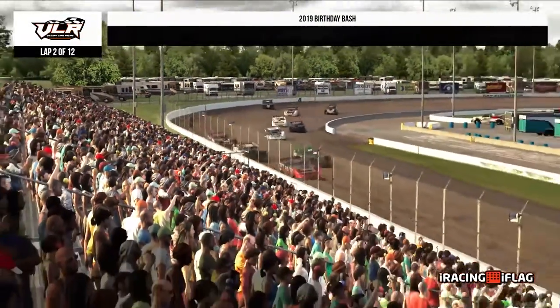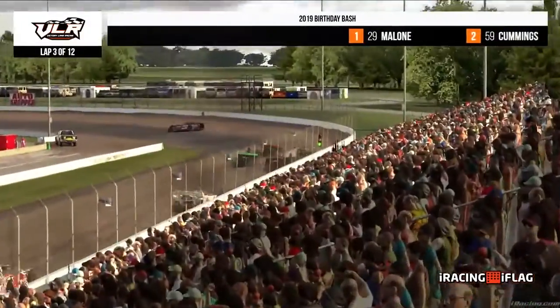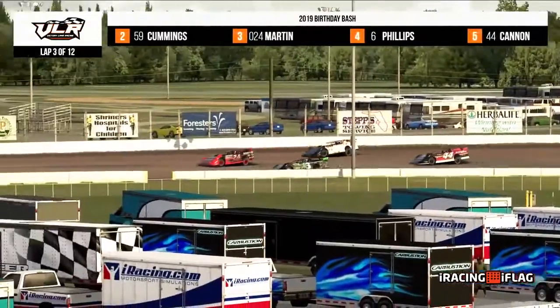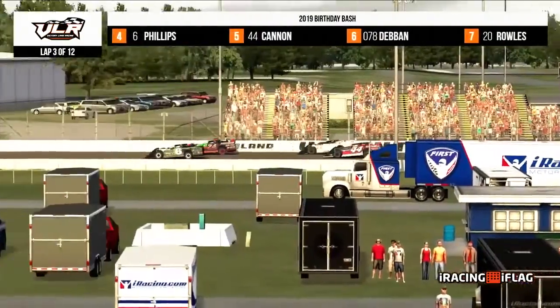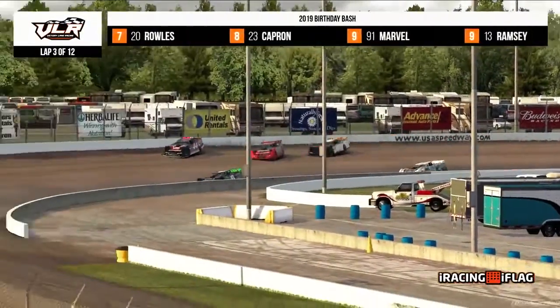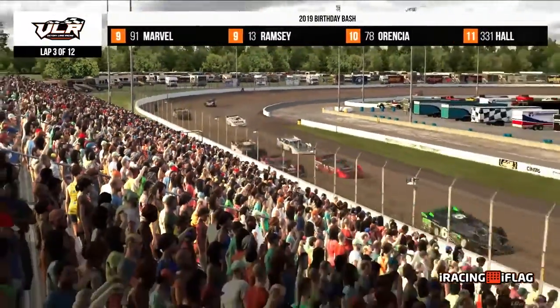Phillips working at the bottom of the racetrack. He'll try to make it 3 wide for second in car number 6. Blake Cannon, he's up to position number 5, trying to transfer his way through the D main. Cannon on the outside looking in position number 5, on the inside now of Cummins Jr., going to try to slide 2 cars at once. Blake Cannon now up to 3rd, maybe looking for more.